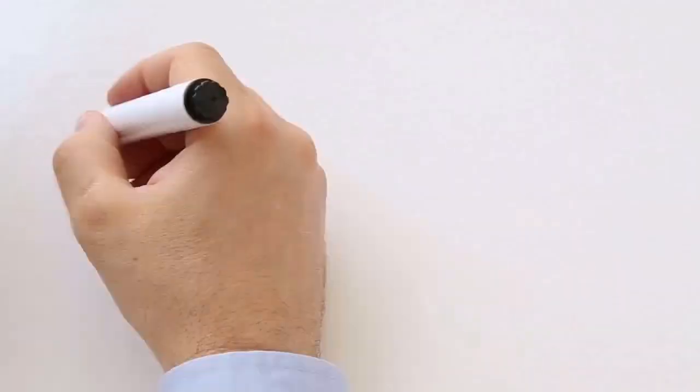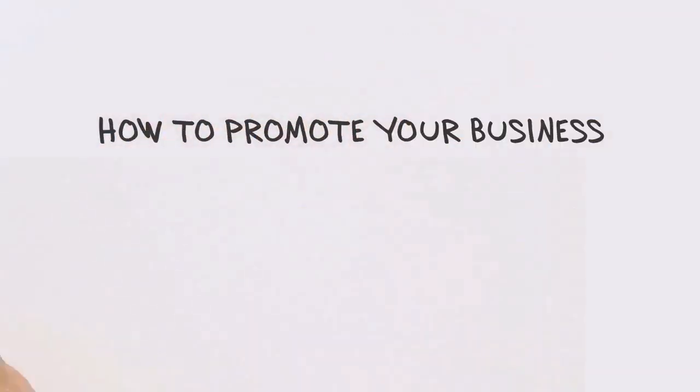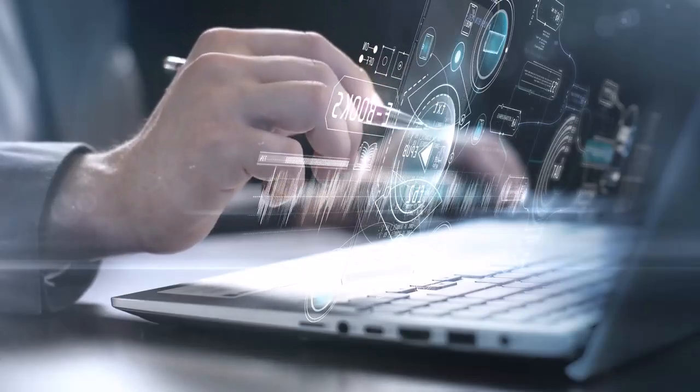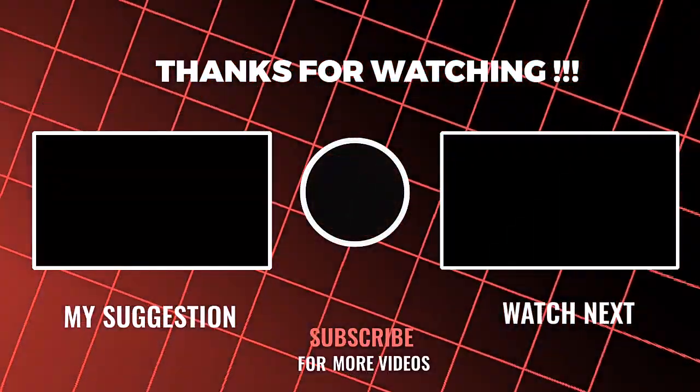Now that you have your ebook ready, it's time to promote it to your YouTube audience. Here are some strategies to effectively promote your ebook. Mention your ebook in your YouTube videos. Explain what it is, how it can help your audience, and how they can get it. You can include this in the introduction, mid-video, or end screen.